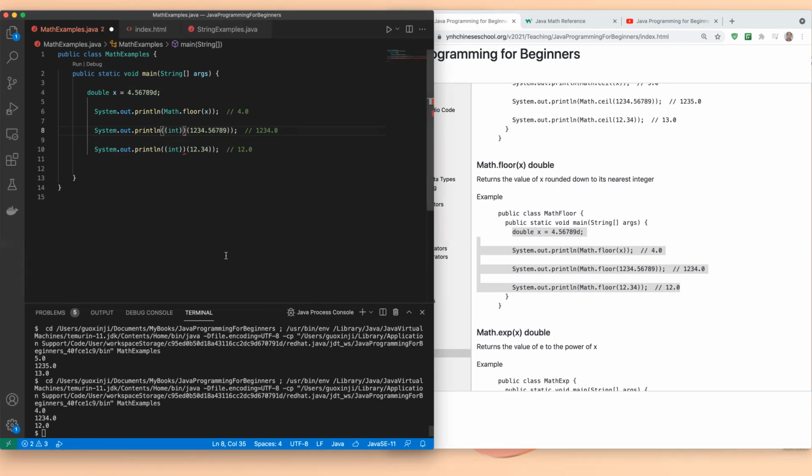We still see a double, but it's a double without the decimal digits, I think. But if we use int to convert it, I think we will definitely get integers without the decimal point and 0 as the first decimal digit. Let's run it.